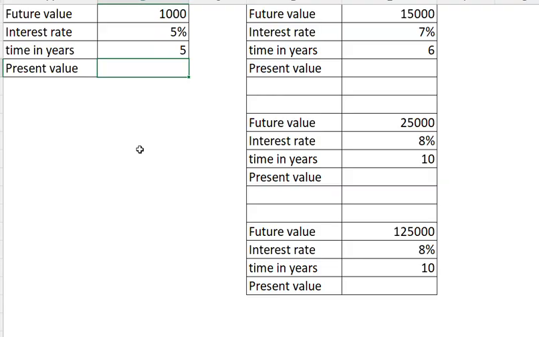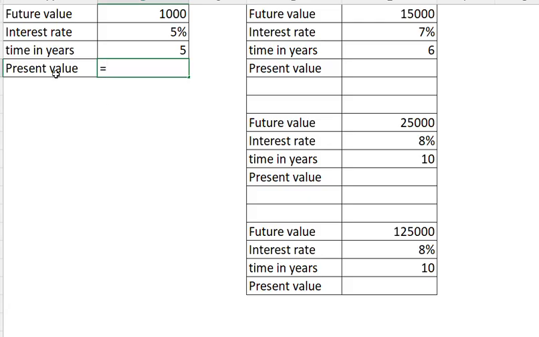So we will calculate it. Remember, in the future value which I explained before, we consider the present value and then we multiply. When we calculate the present value, the future value will be given, what we want. Now we will divide. When we calculate present value, future value will be divided. So just pay attention. We will put the formula equal to.